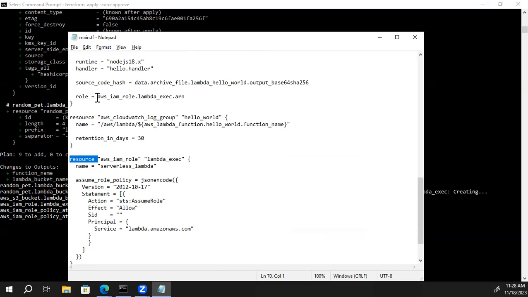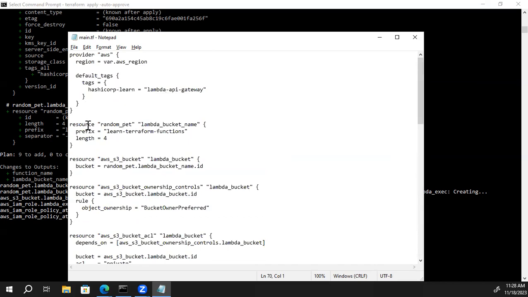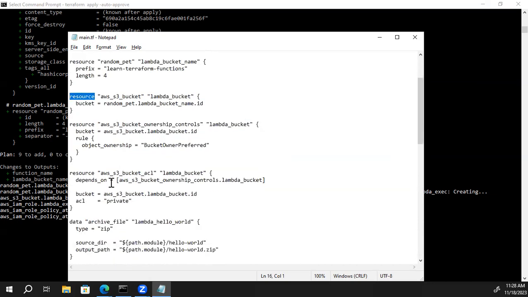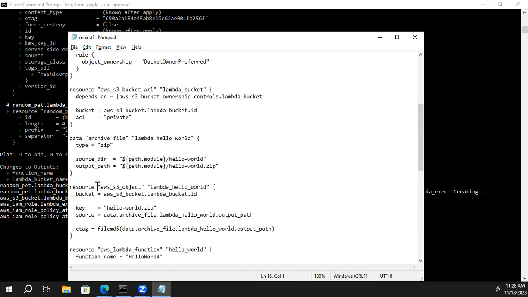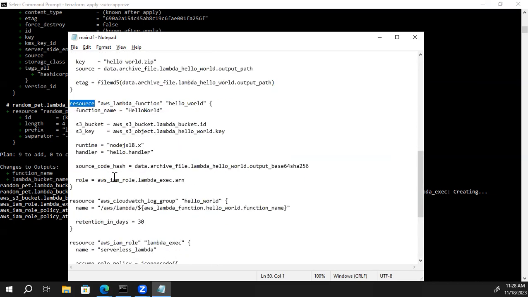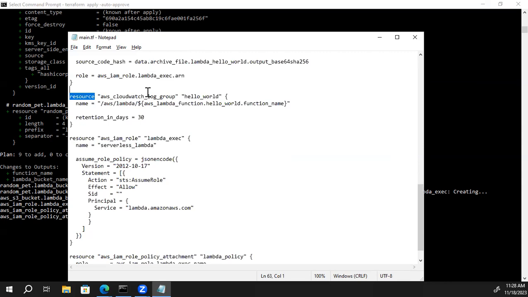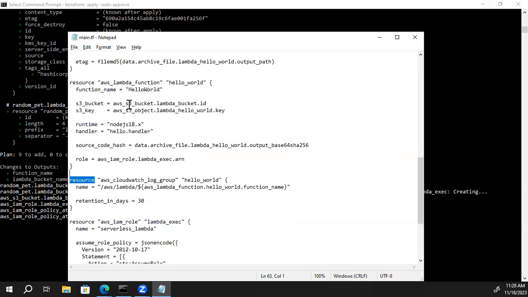If you only understand that, that's fine. So I'm going to create something because you see the word resource. I'm going to create a bucket here. That's a resource. I'm going to create an object, that's another resource. Function, that's another resource. 5, it's probably 6. So it's going to create all those.